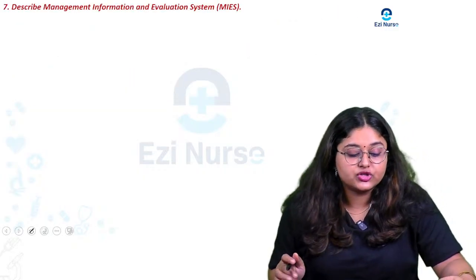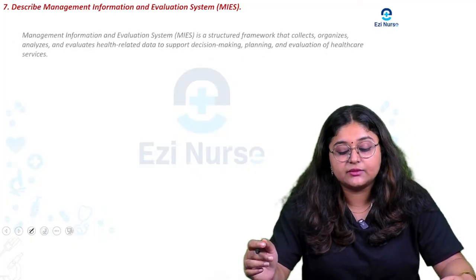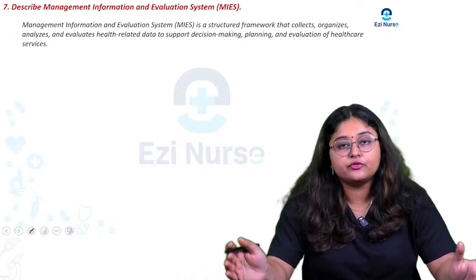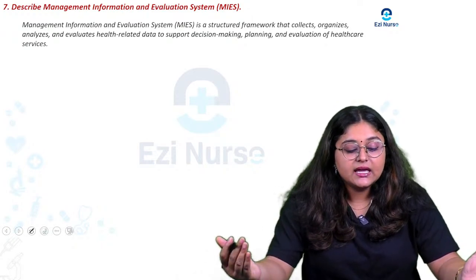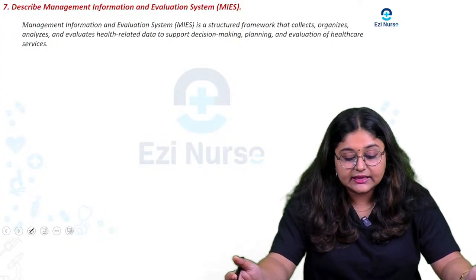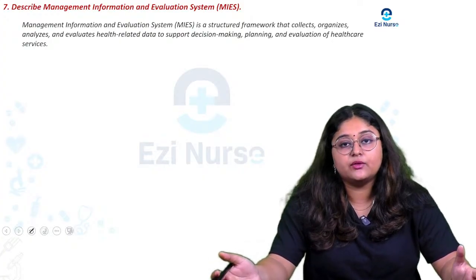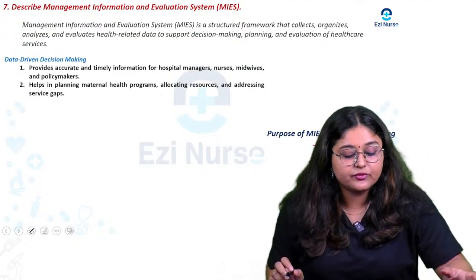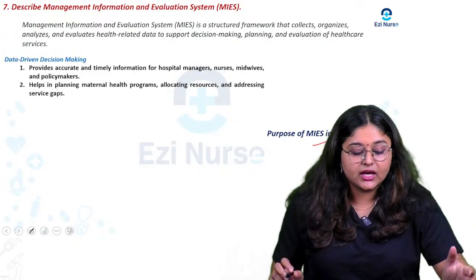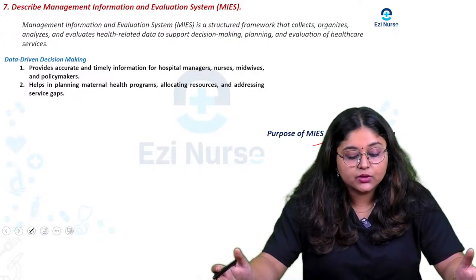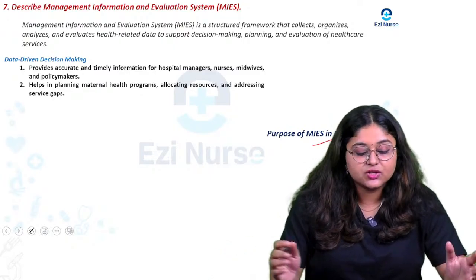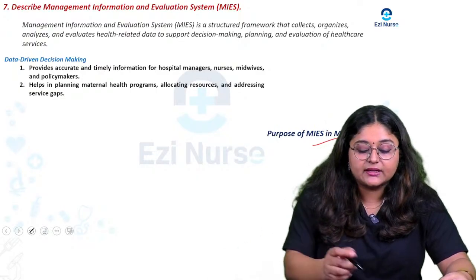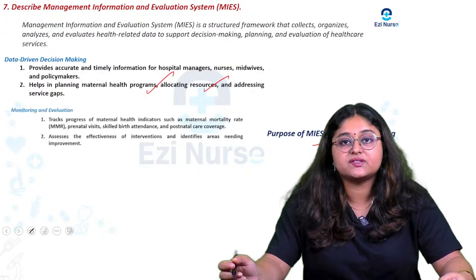Now come to the next question, that is describe the management information and evaluation system. So MIES is nothing but a structured framework which mainly collects, analyzes, interprets and evaluates health-related data for supporting decision making and evaluation of healthcare services. Okay, so what are the main purposes in maternal nursing? First is data-driven decision making. They mainly provide accurate and timely information for hospital managers, nurses, midwives as well as other co-workers, and it is also helpful for planning maternal health programs, allocating resources and addressing service gaps.